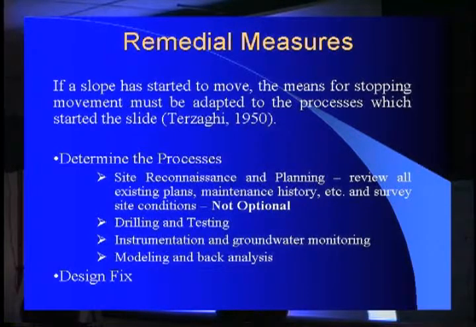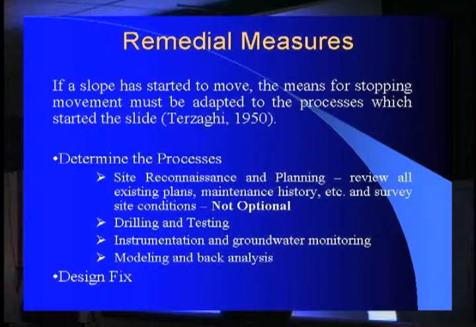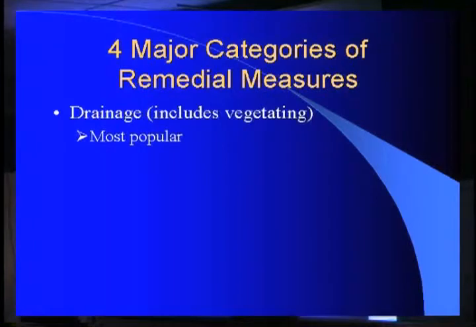But the reality of it is that you actually have to identify a failure, basically a factor of safety less than 1 first, and then look at your situation and see what is causing that factor of safety less than 1. So you almost begin at the end and work it backwards. You take the information you have and you plug it in, and sometimes that doesn't create the failure, so you're obviously not modeling your situation exactly right. After determining the processes, with that information we design a fix for our slide.